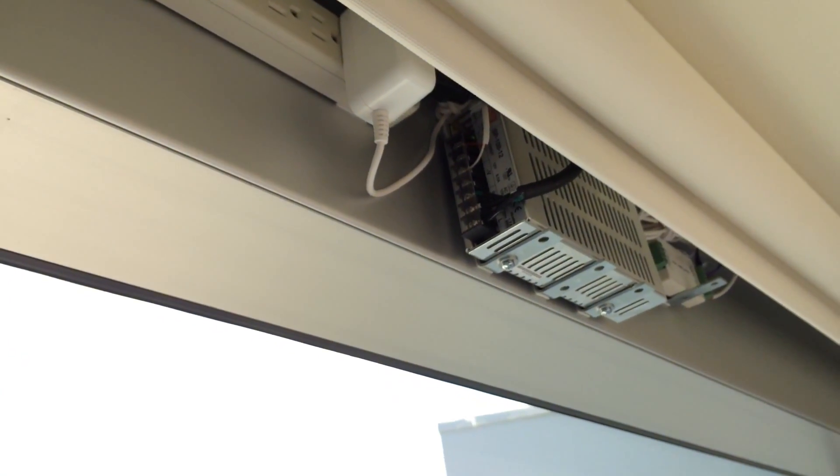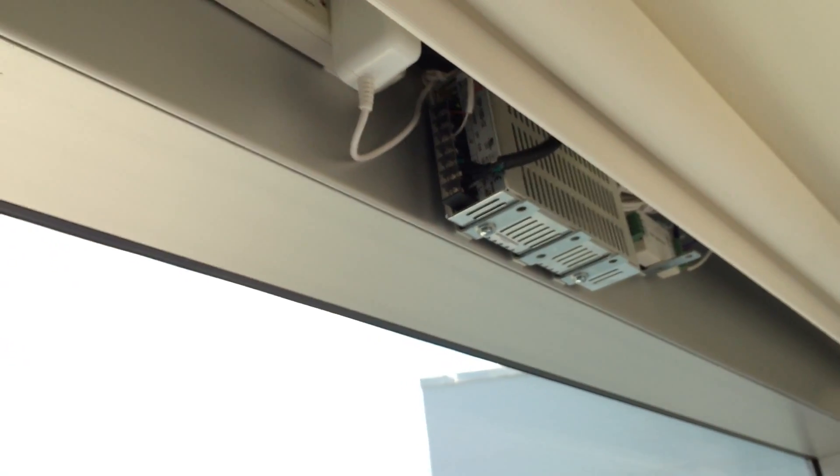I'm going to wait until night to show this, but that's basically how it's set up. Now here I'm going to demonstrate the Hue light strips at night. The light strips are off right now. I'm going to control it both with the Hue application as well as the Hue tap, which you'll see when I turn the lights on. Here we go.